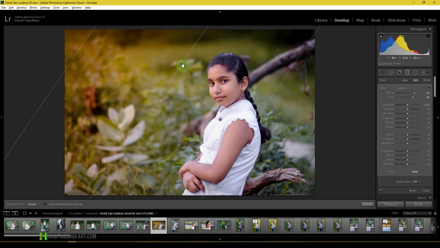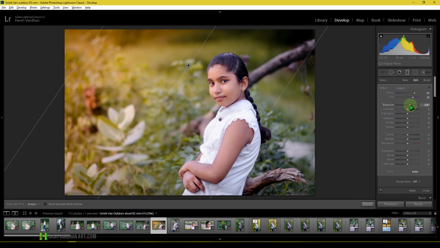You can see it has become a little warmer, and increase the exposure so that this area becomes lighter and brighter. So we are going to add more highlights in this. Let's increase the exposure a little bit even further, something like this, and we can adjust all of these options to get the look we want.